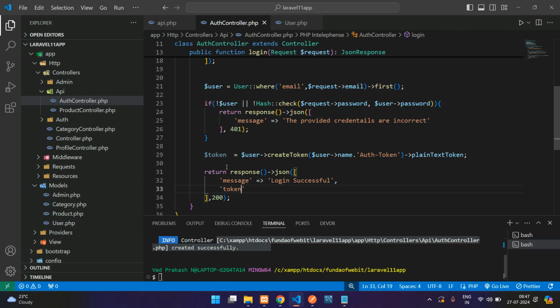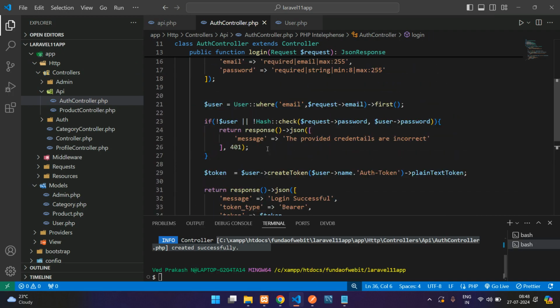Your token type will be Bearer, and the token is $token. So this token you're sending.